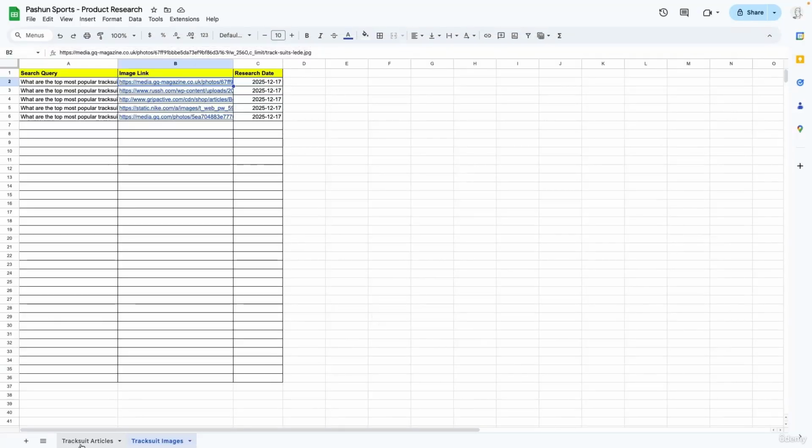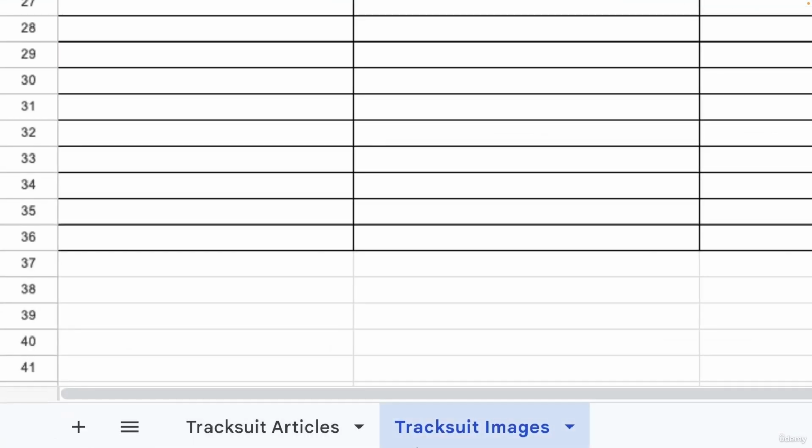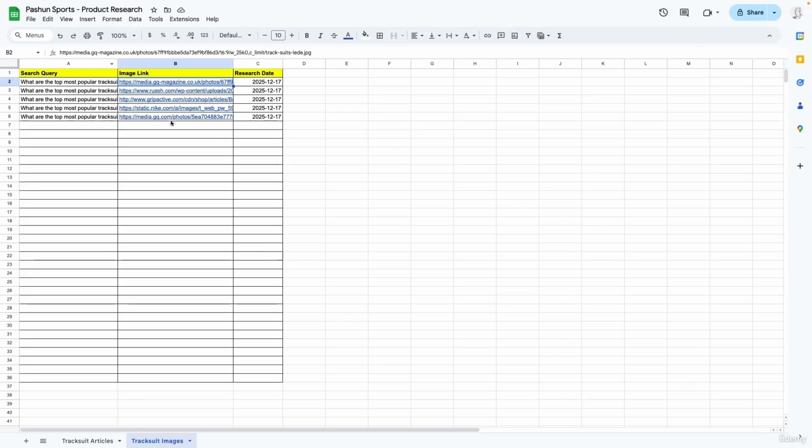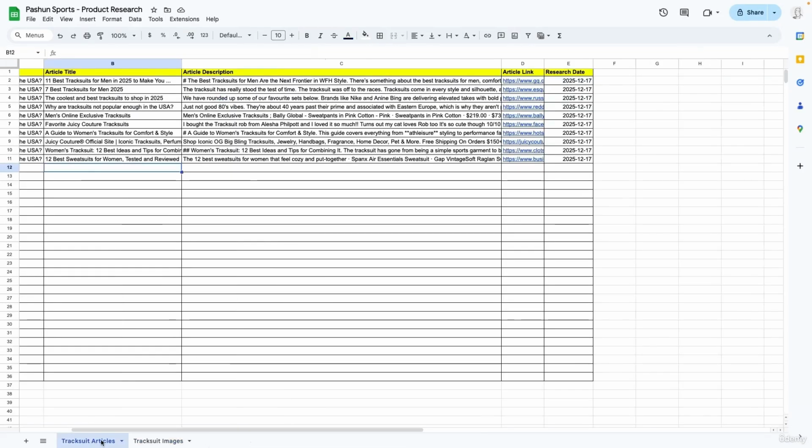So now we've got both tabs, we've got information. Our researchers can use this information to do any follow-up, or our product owner can just go through and check which ones seem to match our brand or that we're interested in using for further development. And it was all done automatically without any code. And it's in a format that is shareable and continuously can be updated from an automation.